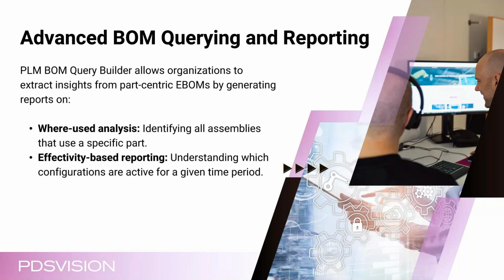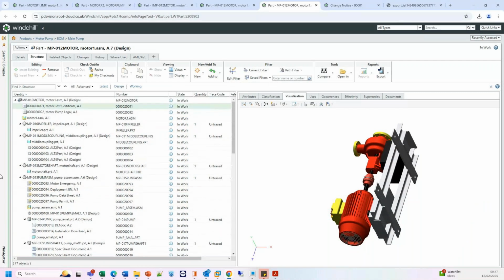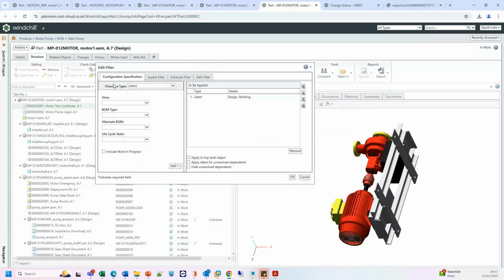And what I want to just show you is how that looks inside Windchill PLM. Going back to our motor assembly, I touched on the filters here. We have our different types of filters that we can select. By default, we have the latest filter. We have the ability to control the different views of those parts, design or manufacturing view.